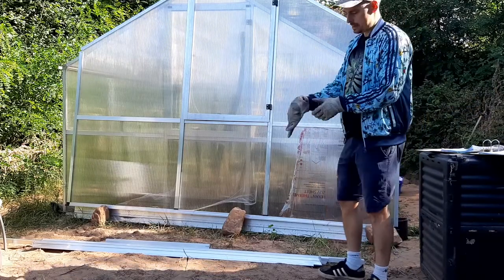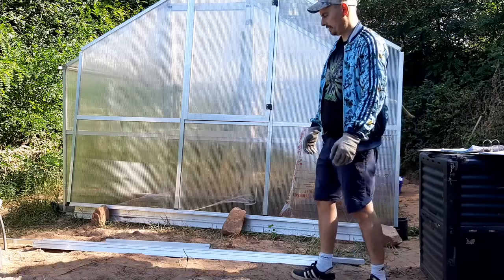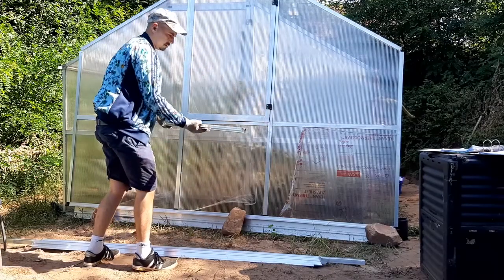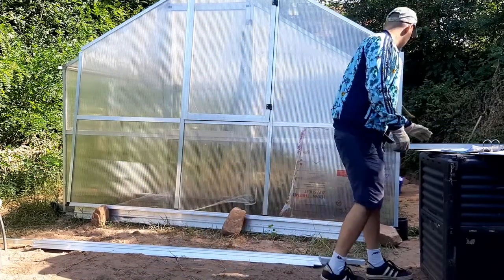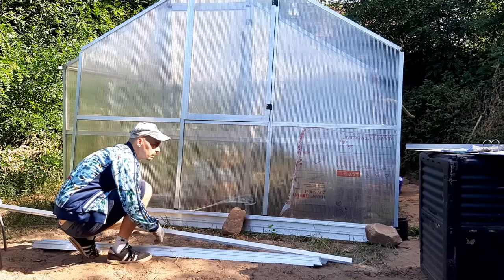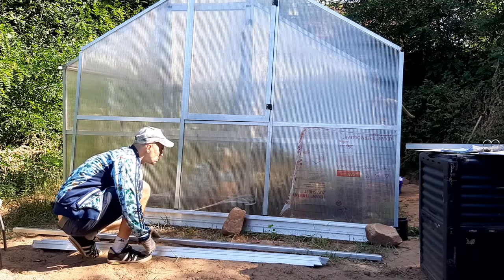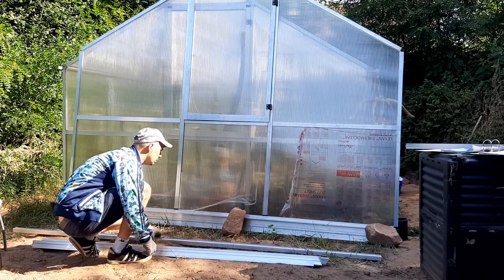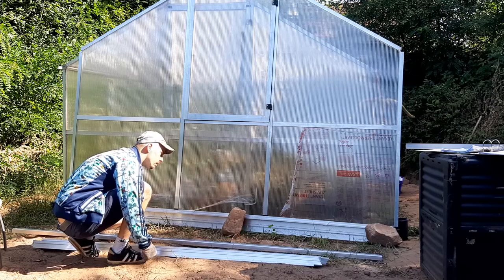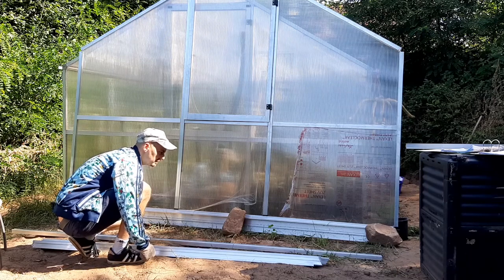Hell yeah. I'm wearing gloves against black fingers. You know, this stuff makes your fingers go black. So, this is the view from inside. This side is inside.